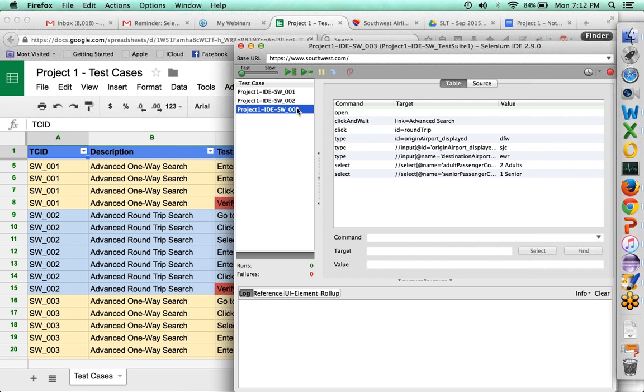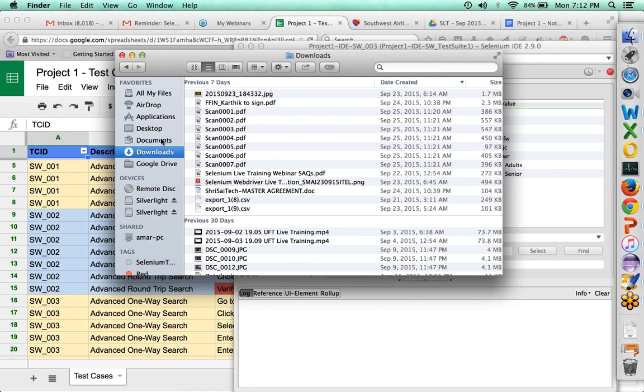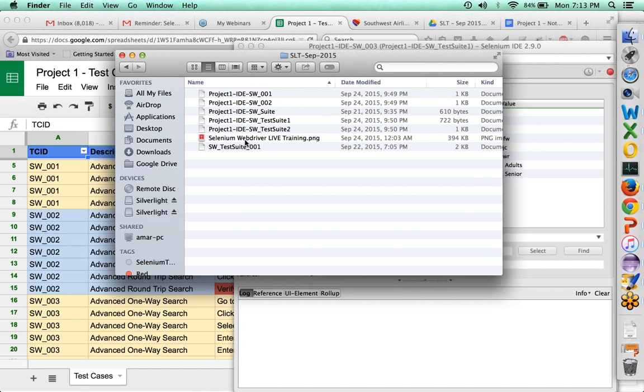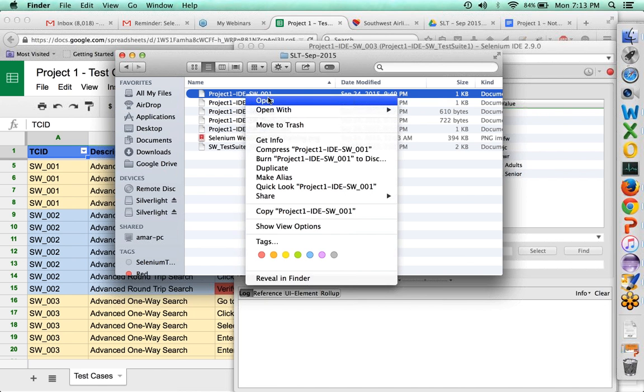Now, what format does this save in our system? And if you noticed, the speed at which I'm executing and going through the first few sessions is very slow, so that you get comfortable and make sure that your fundamentals are very strong. So if I go into that folder, SLT SCP-2015 on my system, and look at these files, and let's say I try and open any of them, for example, this specific test suite, the first one. Okay, I say open.